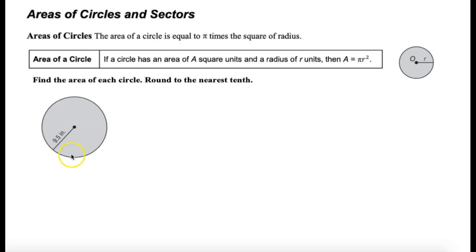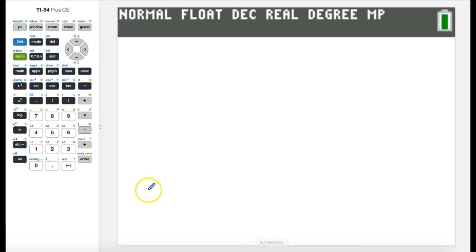On this one, we are given the radius of 9.5. So all I need to do is say that area is equal to pi times 9.5 squared. Okay, now when we put this in, we need to show the only thing that's being squared is the 9.5. So I'm going to enter this into the calculator exactly like that. So we're going to use the exact value of pi. Okay, the exact value of pi is right here on the calculator. So I'm going to hit second and then this button. That's going to give me the exact value of pi. And then I'm going to put in parentheses 9.5 and then square that.